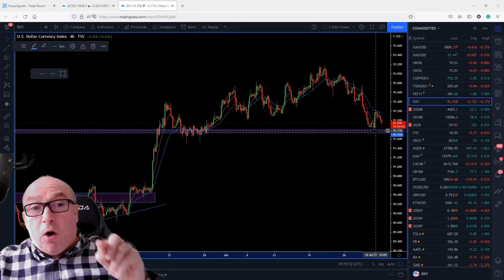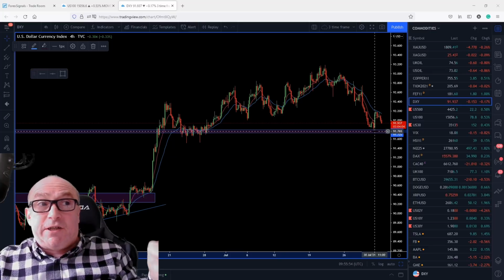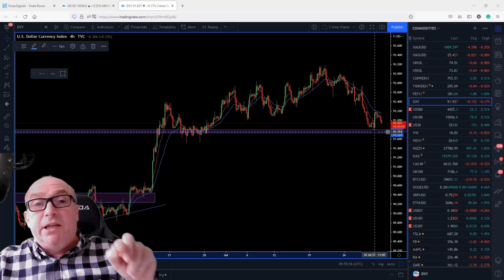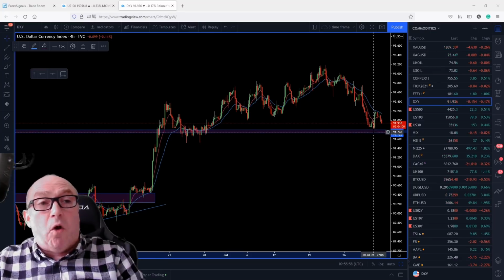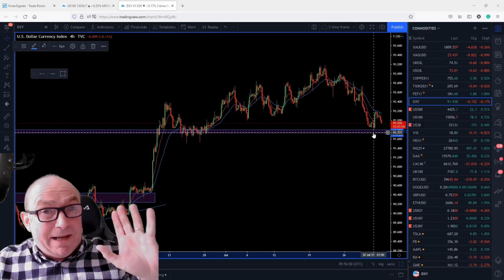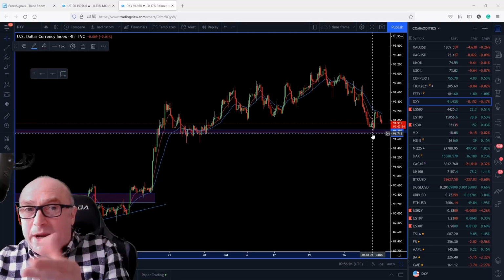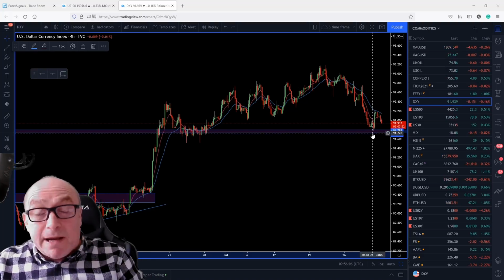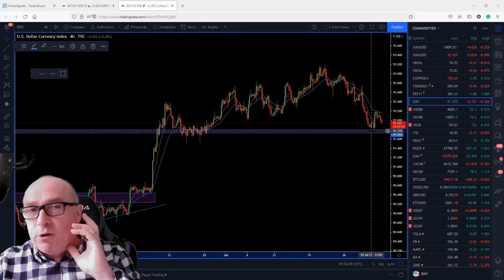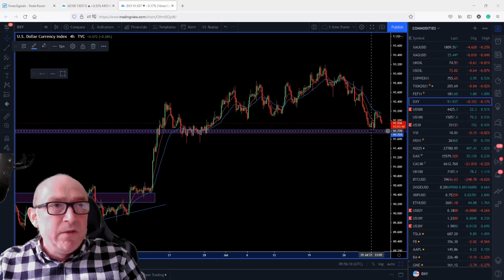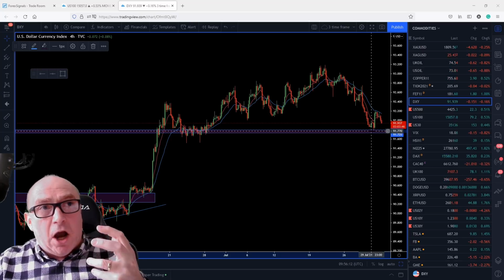If you are thinking of selling the dollar against other currencies, beware that the dollar is coming into some support on the DXY. It doesn't necessarily mean it will hold, but it does mean if you are thinking of trend continuation, dollar weakness, that maybe that could be possibly running out of steam. So it's always worth looking at the DXY for clues on where the dollar may go.